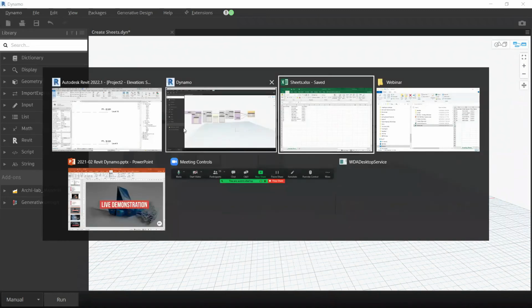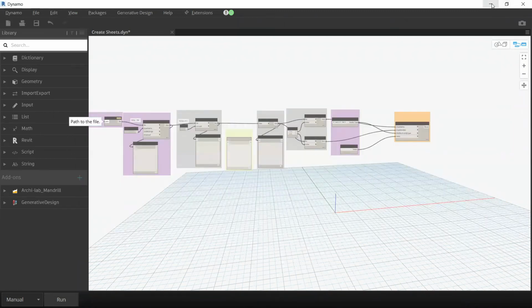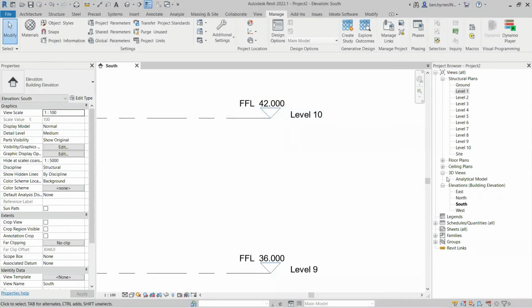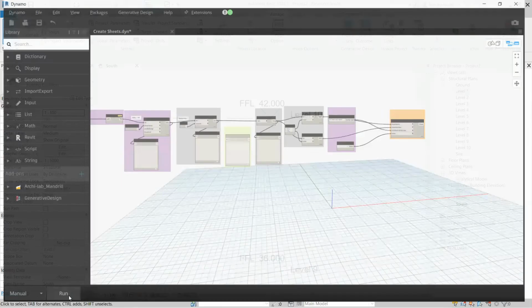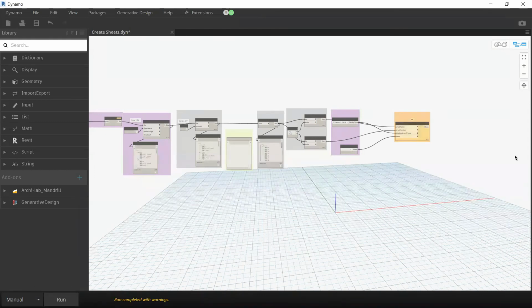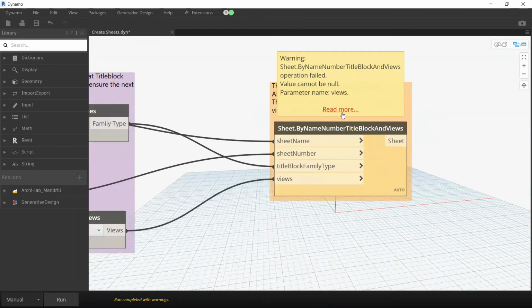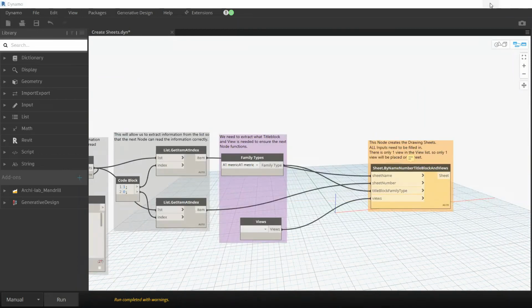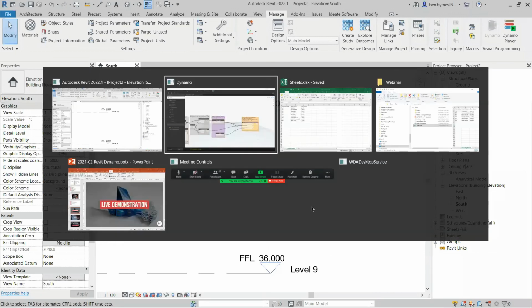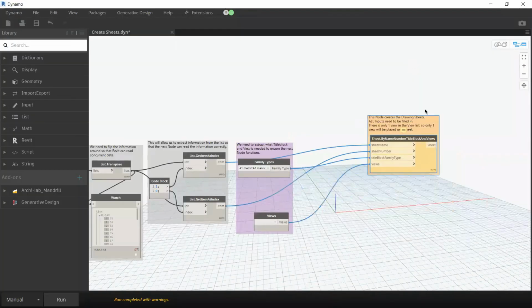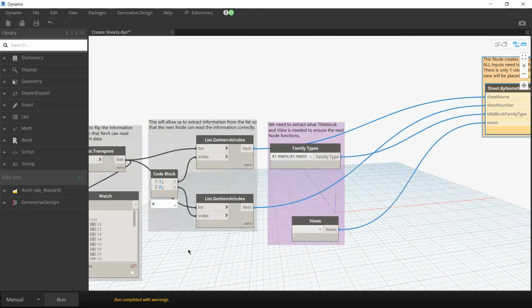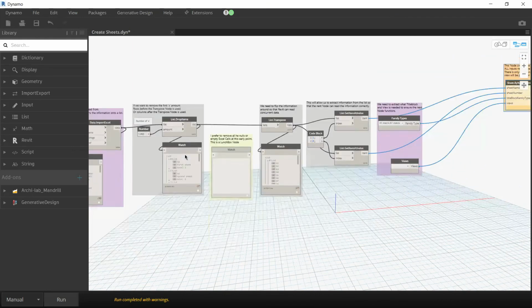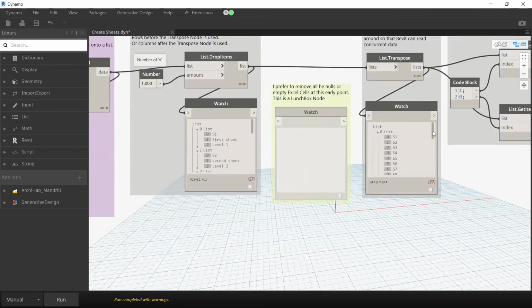Again, there's nothing in my hat or nothing up my sleeve. Going back to the project, you can see here at the moment I have 0 sheets. Go back here, hit run. I did get a warning. So you can see here I've got something, operation value can't be none. But here we go. I obviously didn't have everything crossed. Value can't be none. Yep, so it's got all the values there.